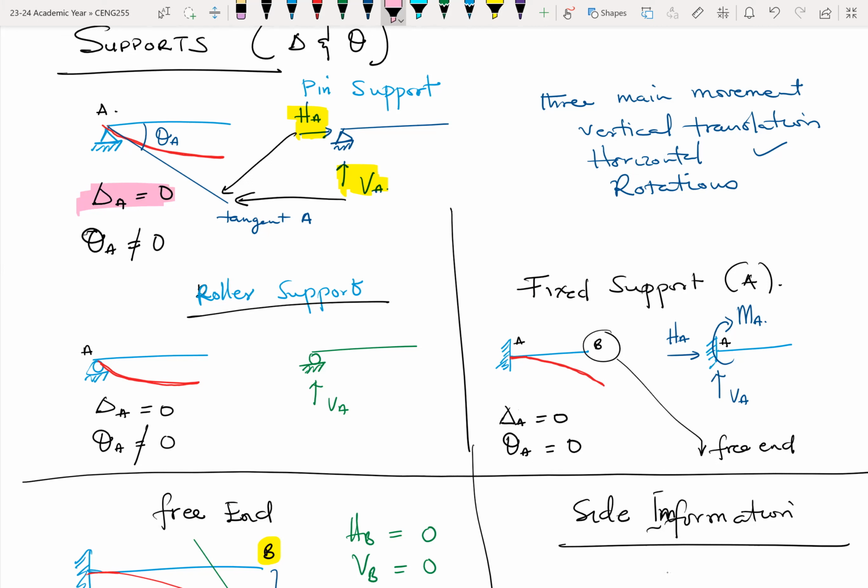Now, when we take into consideration the rotation, all right, even though A does not deflect or does not displace, point A can rotate about its axis. And that's the mechanism behind why we are able to open and close doors, because about where the hinges are, the door is able to rotate. So once it's rotating, it means that it's able to create an angle with respect to its initial position.